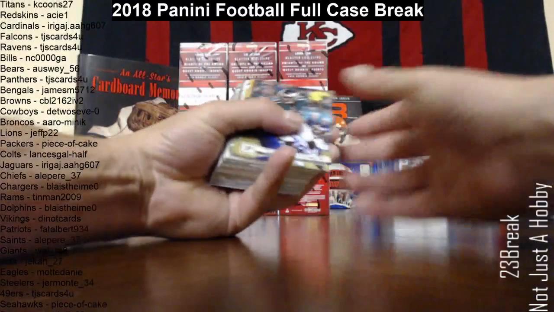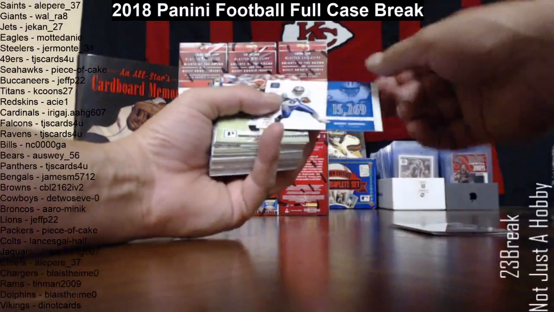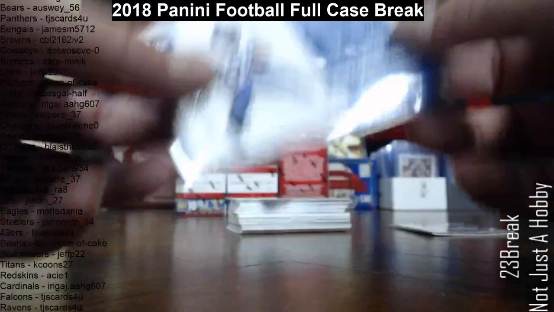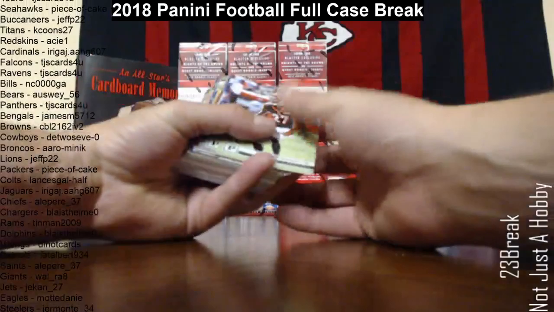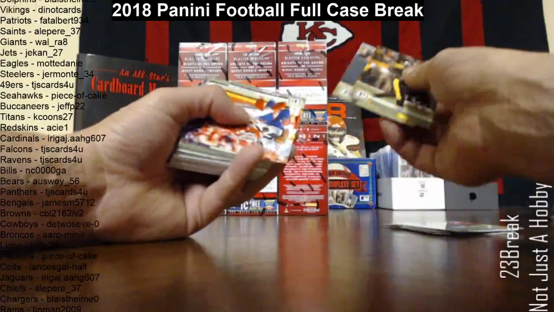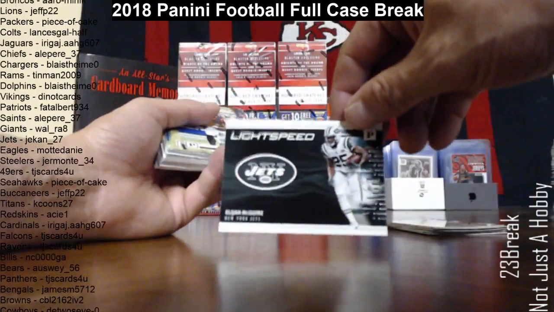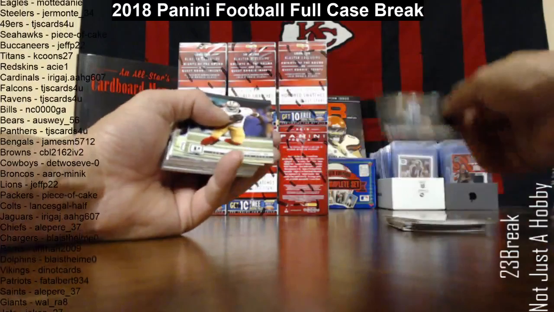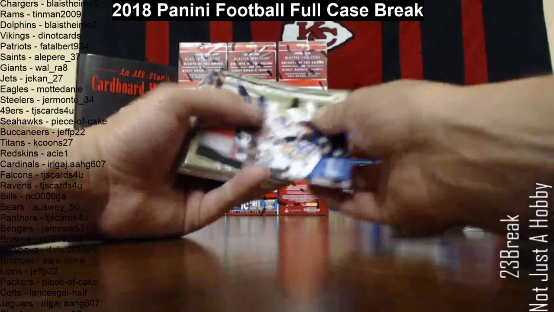Alshon Jeffery, Emmanuel Sanders, Evan Engram, Marvin Jones, Myles Garrett, Franchise Leaders, Barry Sanders. Go Barry. Detroit. Hit. Drake Kirkpatrick, Travis Benjamin, Maurkice Pouncey, Jimmy Graham, Vernon Davis, Jacoby Brissett, Elijah McGuire, Lightspeed, Foreman, Cameron Wake, Deshaun Watson, Thielen, Hooper, Jermaine Kearse, Allen Lazard, Jacksonville, rookie, base, Beasley, Cam Newton, Kyle Fuller, Jordy Nelson.